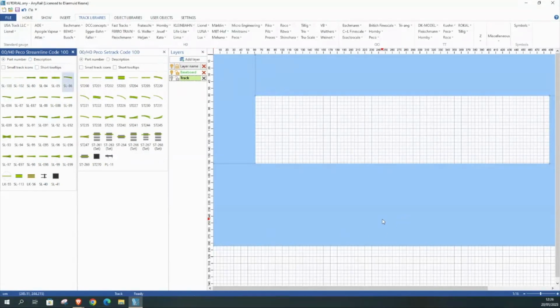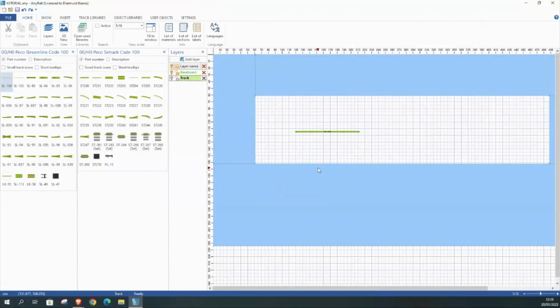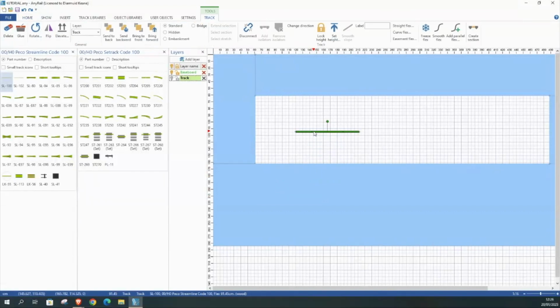Okay, so let's just put in an oval shaped track. We'll start with some flexi track, code 100, and we'll insert it there. So what did I do there to move that? Let's undo what I just did. You use your mouse, highlight by using the left button, and then holding down the left button you can drag it to wherever you want to put it, and then let go.